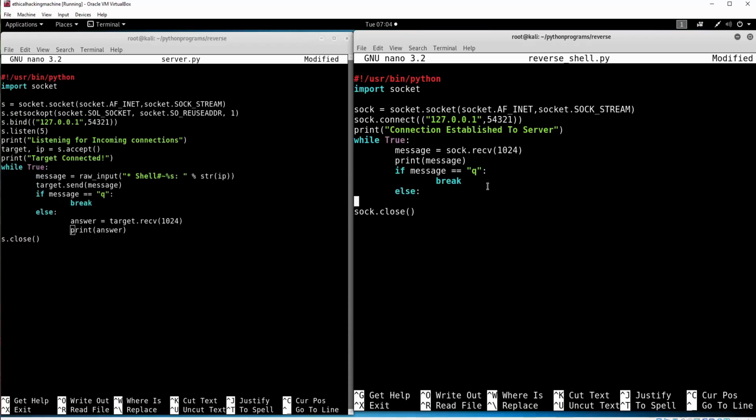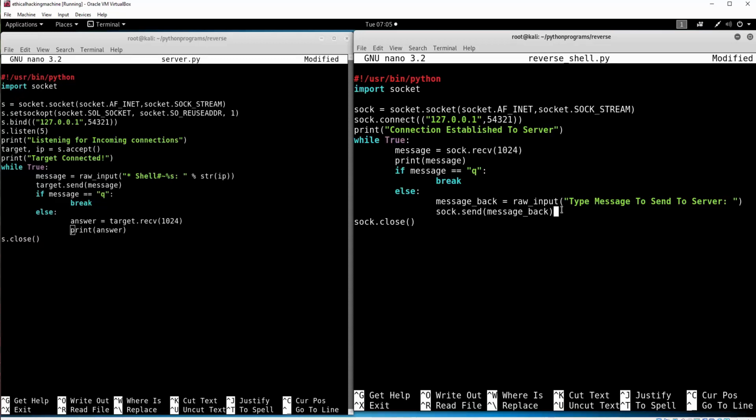Else, we want to actually get an input, so we want to send message back. We will call it like that, that is a variable, and then raw input, type message to send to server, which is a little bit long, but it doesn't matter. So we get an input on our client to send the message back to the server, and then we basically just sock.send the message back. Then after that it will go back to right here, it will receive another message, then print the message, and we can go on forever, I believe.